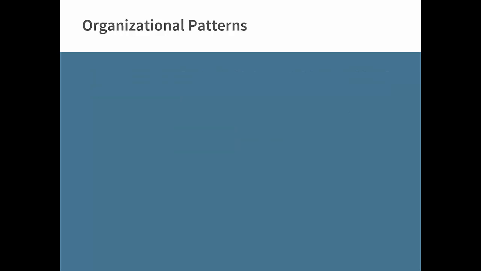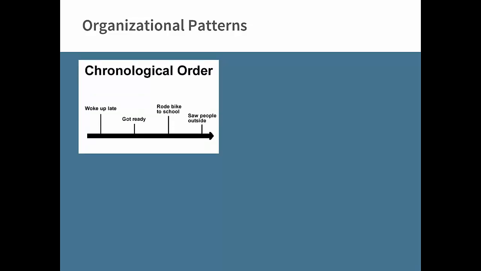There is some overlap between methods of development, which we just talked about, and patterns of organization. In most cases, the method of development will determine the organizational pattern. Chronological order is useful when writing narratives. Most stories have a beginning, a middle, and an end. Even if the story is told in flashbacks, the event itself occurred in chronological order.